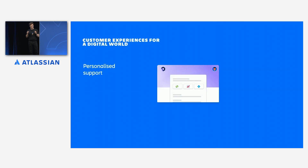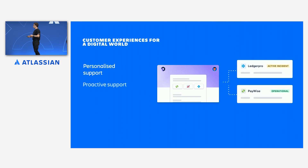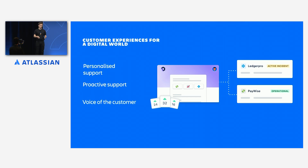Customers will feel this directly. They get support that is personalized to the products that they actually use, even including their specific entitlements, such as their support tiers or contract start and end dates. And that support can be proactive in the form of service outage notifications, so they don't even need to raise requests, and they're always up to date with any changes that might impact them. They can even follow the progress of any features that they have requested, or come together to vote on the features that matter most to them. This is a win-win — your customers get to feel heard, and at the same time you get direct insight into how to best help them.